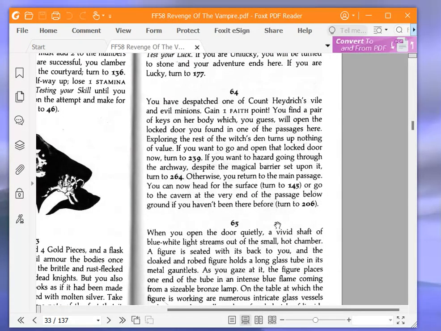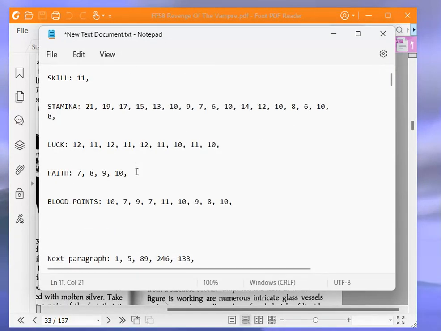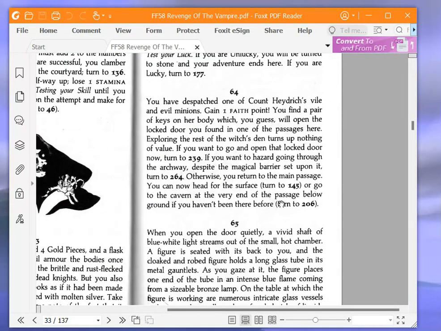You have dispatched one of Count Heydrich's vile and evil minions. Gain 1 fate point. Will do. I'm also going to use some provisions because of obvious reasons. So 11, put me down to 11. That puts me up to 12 stamina. You find a pair of keys on her body, which you guess will open the locked door you found in one of the passages here.